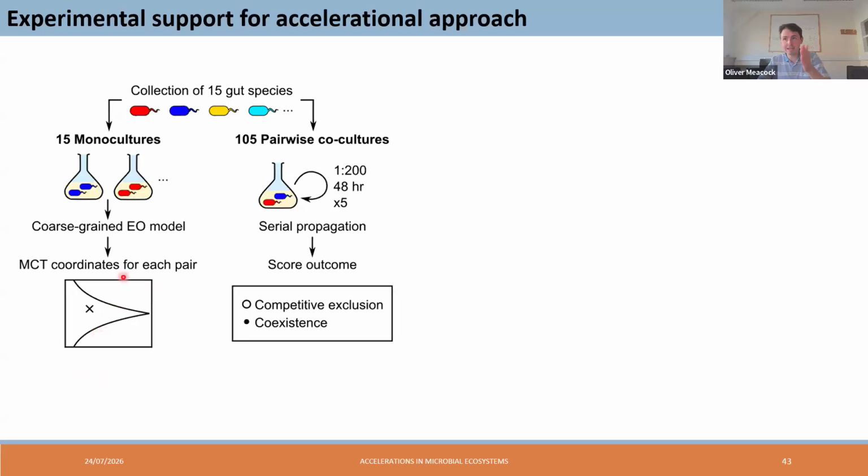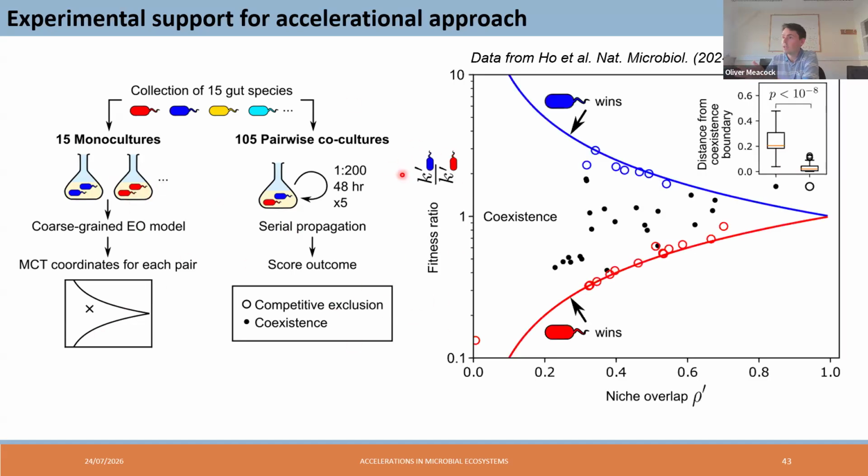And the key point here is that these coordinates are determined purely by the monoculture data. And then we're going to ask whether or not your position on these modern coexistence theory axes is predictive of where we are in terms of the pairwise coexistence outcome when we run a competition experiment over long periods of time. So we're using monoculture data in order to predict the coexistence outcomes in pairs. And we can show that this works basically perfectly. So on this blue line, we would expect to see the blue species winning, and on this red line, we would expect to see the red species winning.